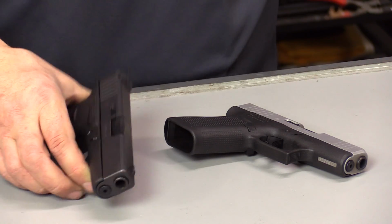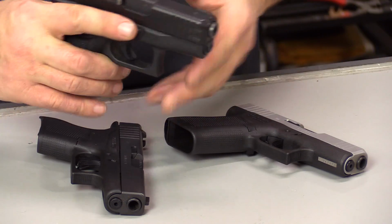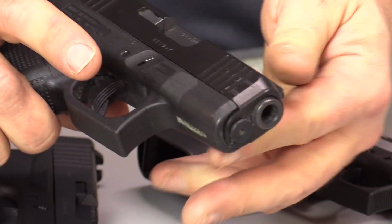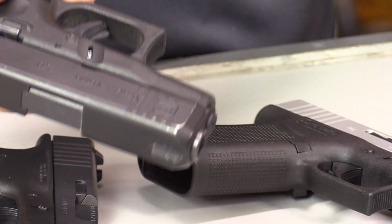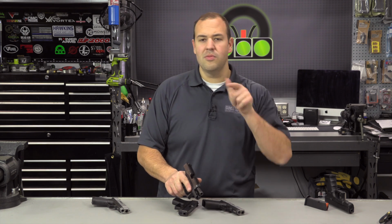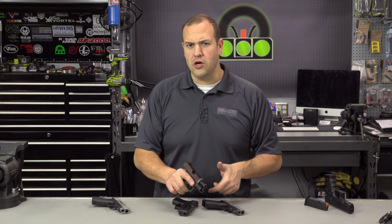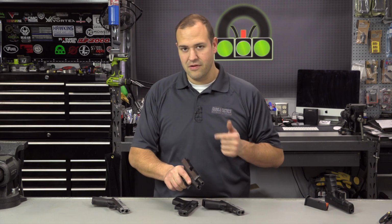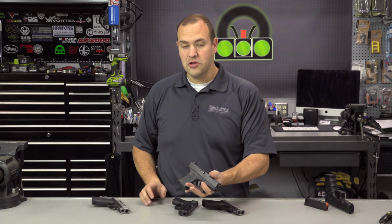Now, the 26, a really popular gun. I've carried this gun forever. As you can even see, this is my carry gun. It's got some signs of wear. I do have front serrations on it. We'll talk about front serrations here in a moment, but I add front serrations to everything. And yes, I know someone's going to comment, why would you want to put your hand at the business end of the gun? I'm going to make a separate video addressing front serrations. But anyways, love the 26.